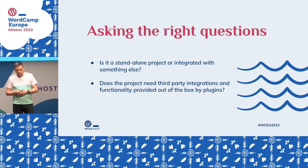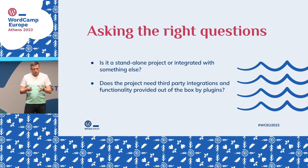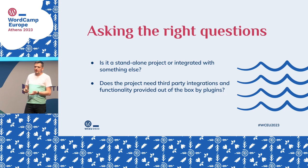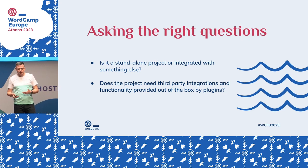Another important question is: do you need to use any third-party integrations that provide functionality out of the box? Because for example, this was a very simple use case — we have posts, it's a WordPress multi-site in different languages, you get the data, you render it. But if you have something more complex like a LearnDash or a MemberPress for courses, or some sort of customized ticketing system, and you get certain functionality out of the box from a plugin you rely on, you need to take into account that you can't just use that functionality out of the box. At least you have to re-style it to make it work for your application. I'm not advocating against going headless, but you need to take these things into consideration.